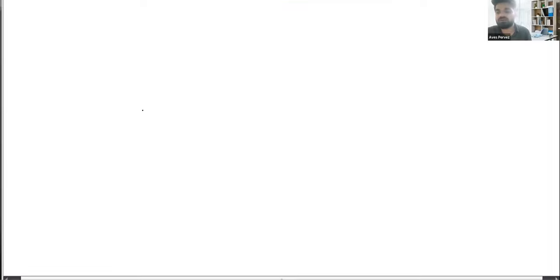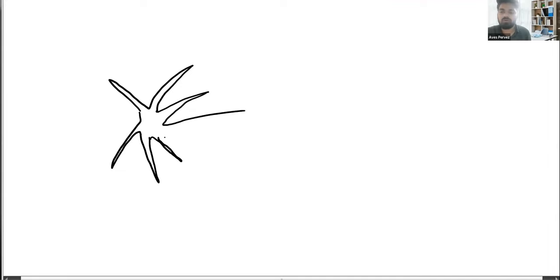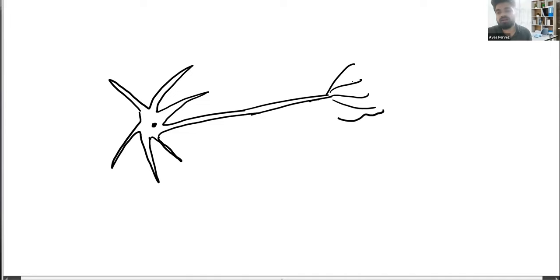So when the two neurons meet together, they form a junction that is called synapse. And the cell body, we can say that the dendrites of the first one join with the dendrites of another one. Let me explain here: for example, if I'm having this neuron, let's suppose this is a neuron and it has some synaptic terminals here. So this neuron will get joined with the previous one here. This is the nerve ending and they are joining here. You can see this one. So they form a junction here.